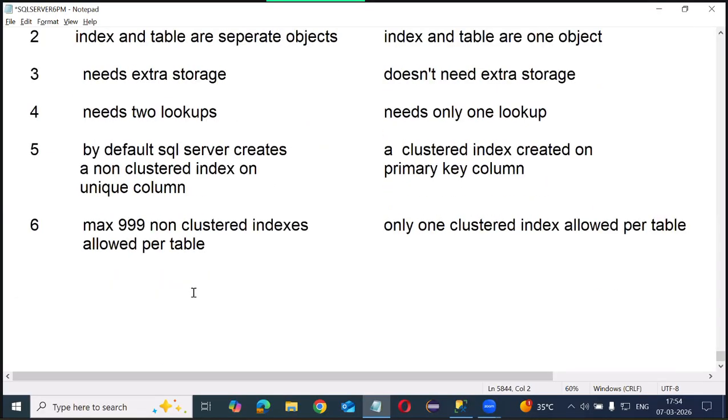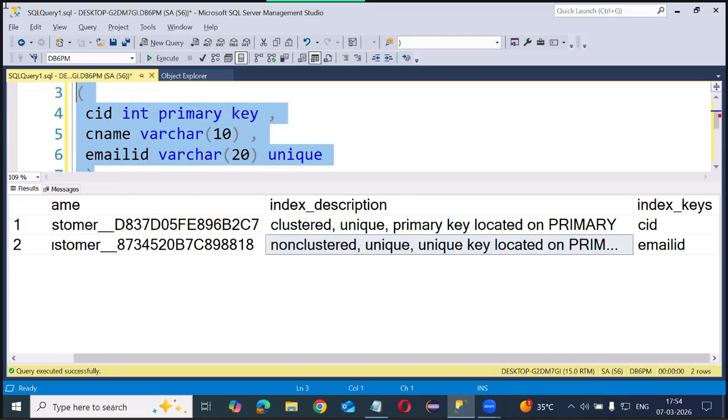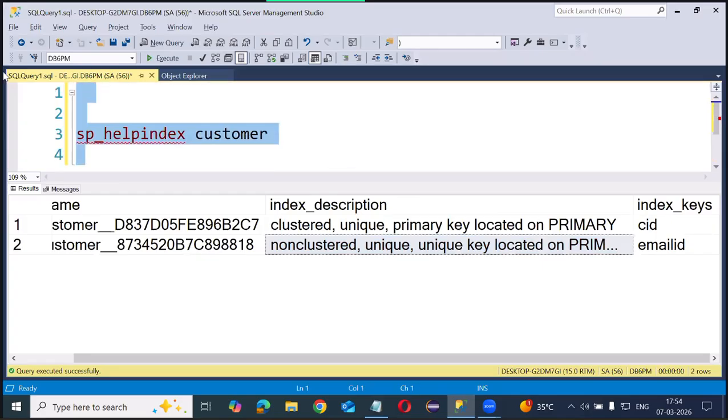So to see the list of indexes, use SP_HELPINDEX with the table name, EMP. This query gives the list of indexes created on the EMP table.